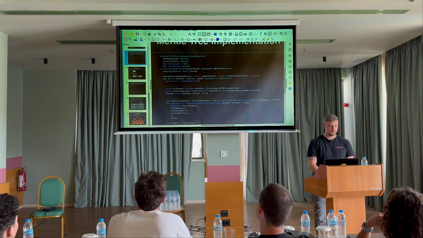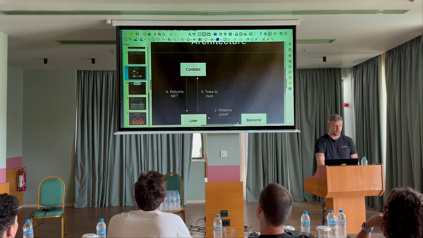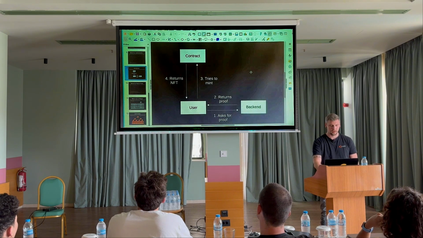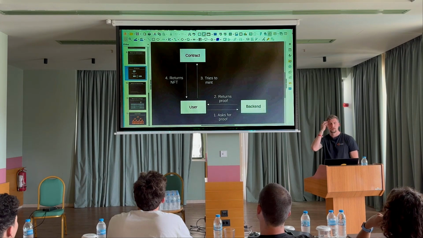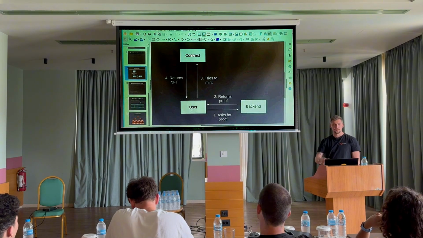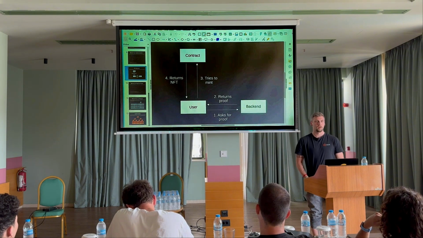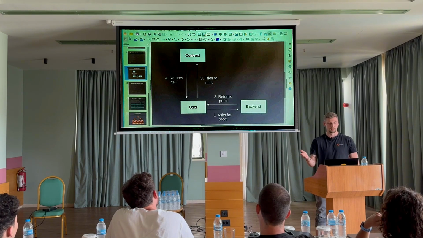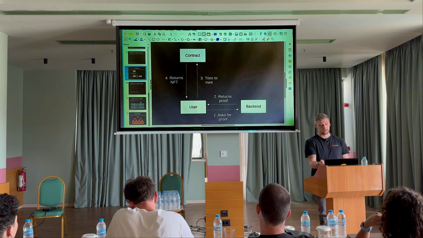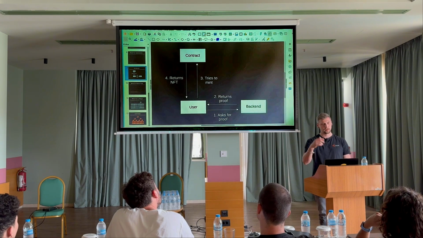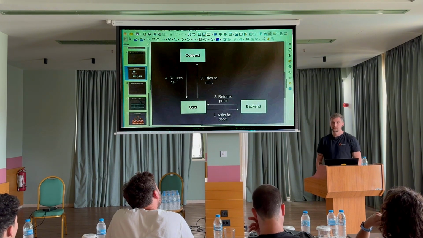So architecture-wise, that changes some stuff. For example, normally you just have a front end plus the backend with which you interact. I have this here as contract. But we need the proof now. So we need an entity who provides us the proof, who has the full Merkle tree in theory. So the flow here would normally be, the user or the front end talks to the backend, sends his address there, a proof is created, returned to the user, and then the minting flow is triggered with the contract.